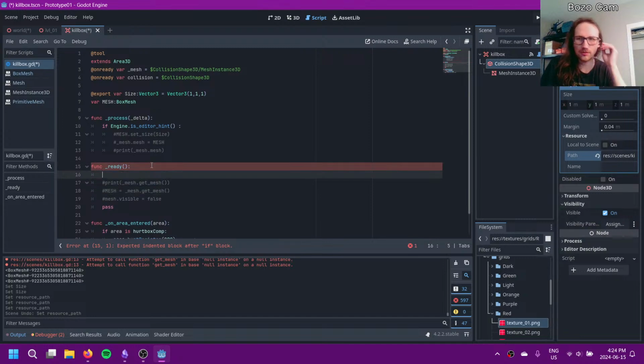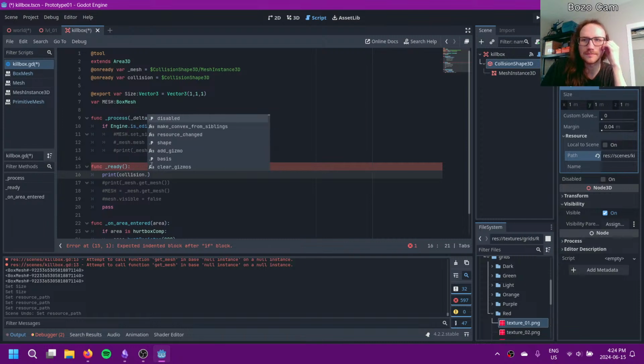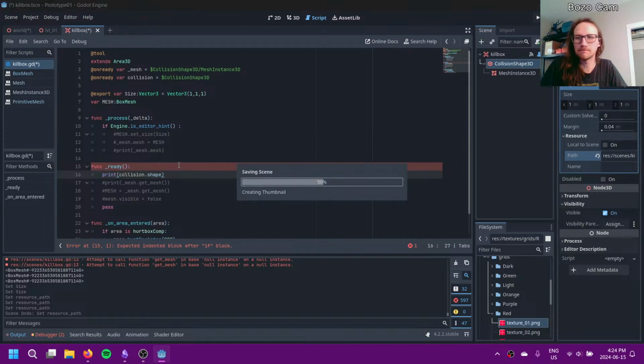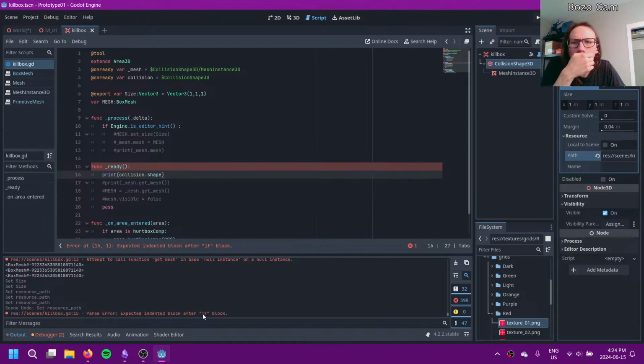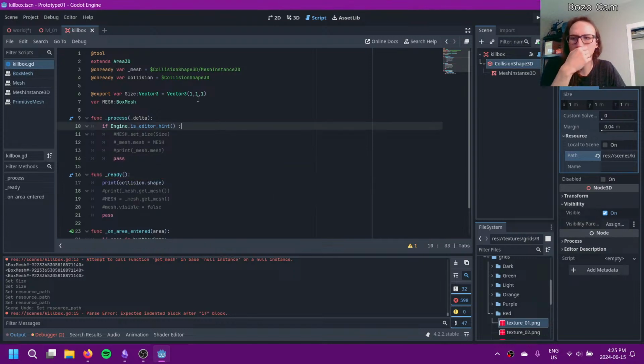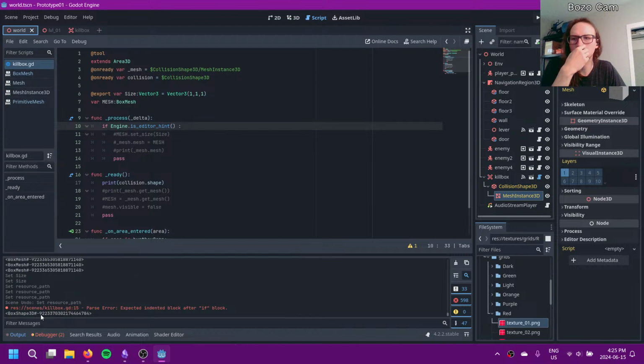Okay, so what we want to do is print collision.shape. Just put a little pass right here. BoxShape3D. Okay. That's a property.